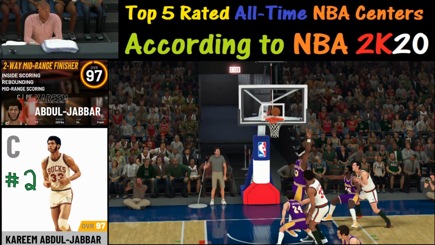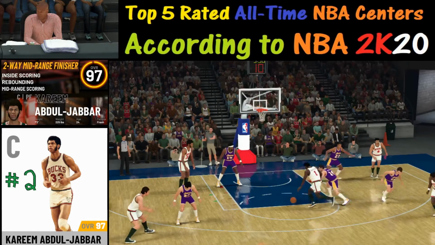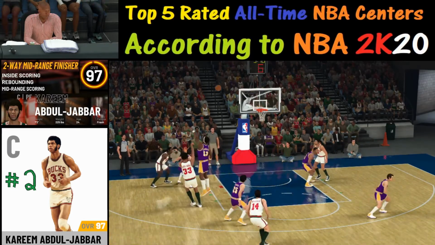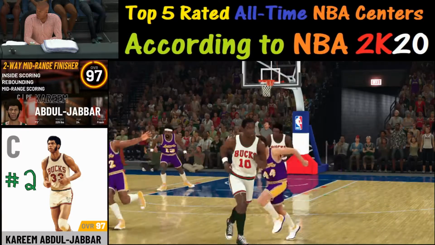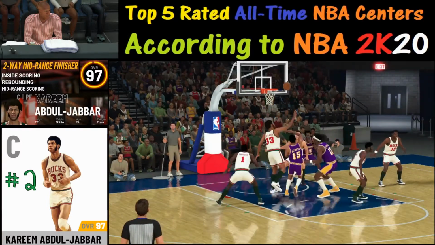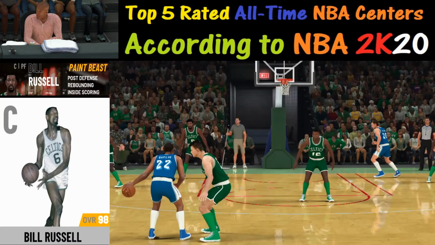He could score inside. Nice little hook shot there that he's known for. And of course, very, very athletic, very, very talented. And of course, the Bucks won the championship that year because he was so good. Down low, here's a nice little steal by Kareem. And of course, a little more defense right there, stopping an easy shot.